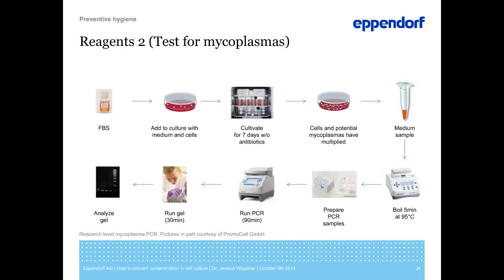As mentioned before, mycoplasma are a special threat in cell culture labs because they cannot be seen with a light microscope. In addition to the intake quality control I showed you on the previous slide, a test for mycoplasmas can reduce the risk of direct contamination through reagents. There are a number of ready-to-use PCR kits on the market for testing of different types of mycoplasmas. After the cultivation, the whole analysis via PCR only takes you about 1.5 to 2 hours.